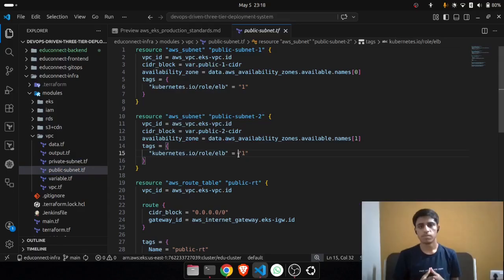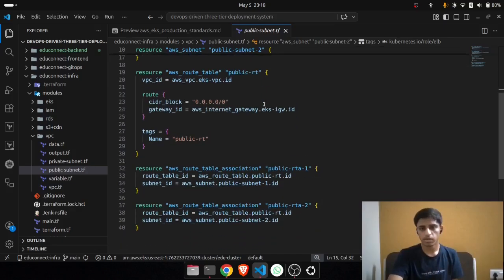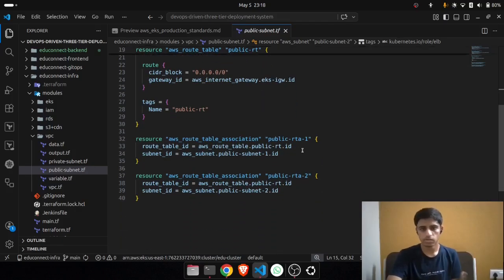Then we have the public subnet. The public subnet is used for the ALB. Users will directly point to the public subnet as part of the backend request. So we have public subnet 1, public subnet 2. Again we have a public route table and route table associations.